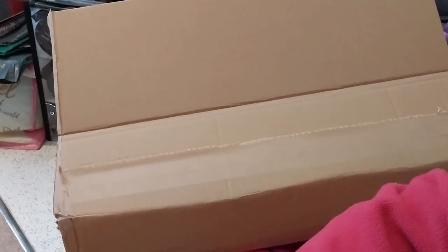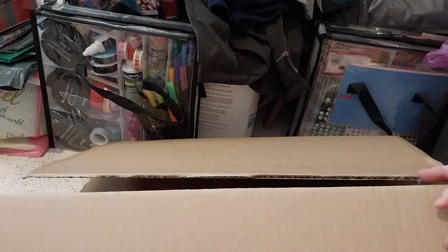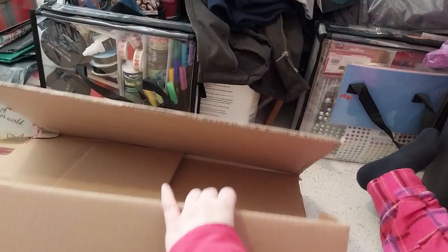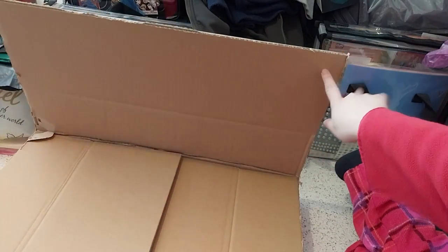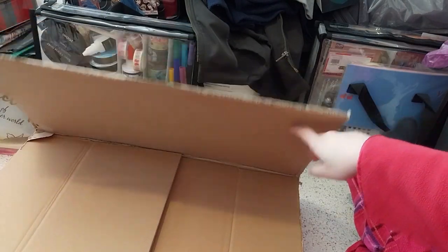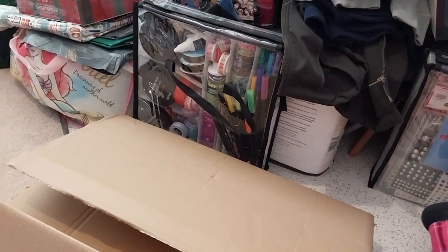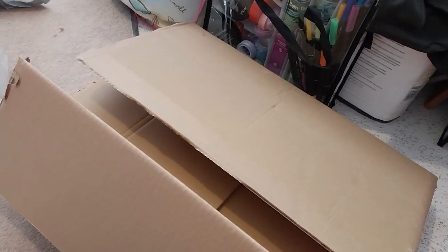Let's see if I can move this backwards. I move myself backwards a tiny bit. And you can place this more on the floor instead of on the legs. Ignore the PJs, if you will.